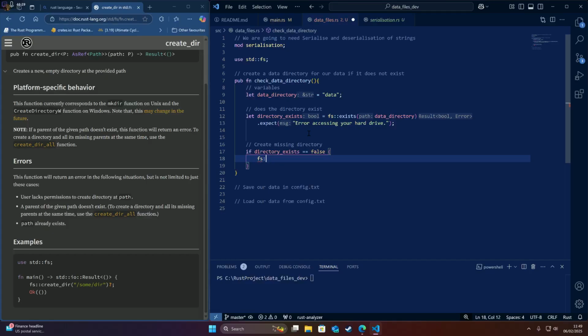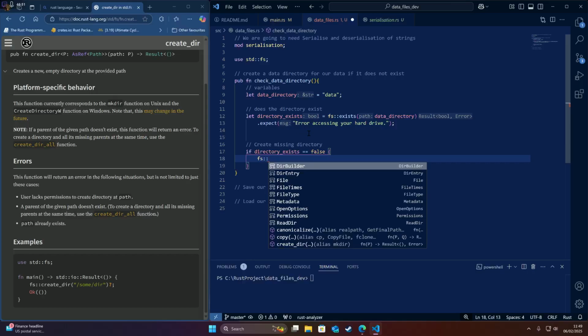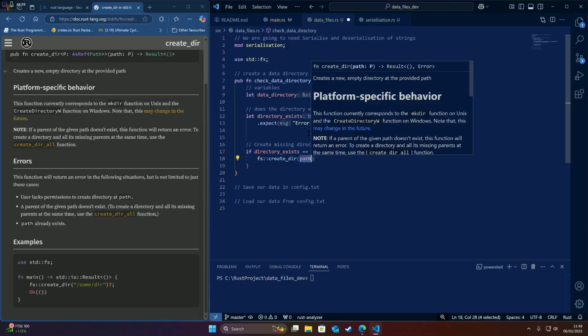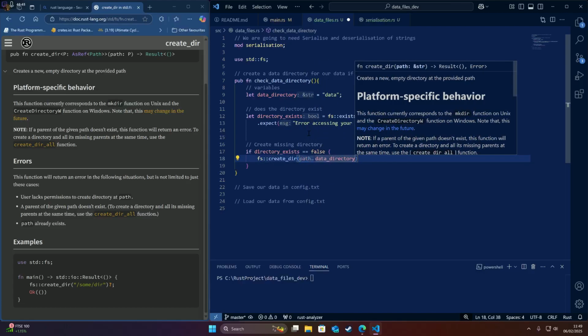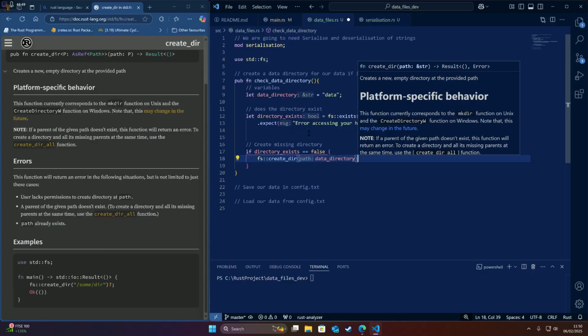So we're going to create our directory. Remember, I don't know what's going on here. I have got no idea what it's going to do to me. Oh, we need our path again. So that's data directory. Okay. This can result in an error.